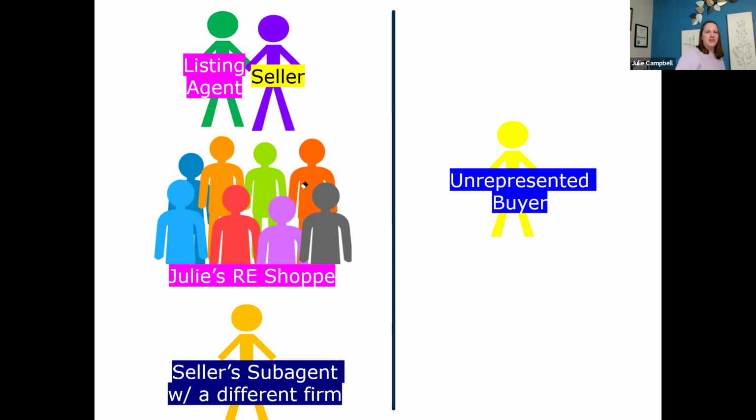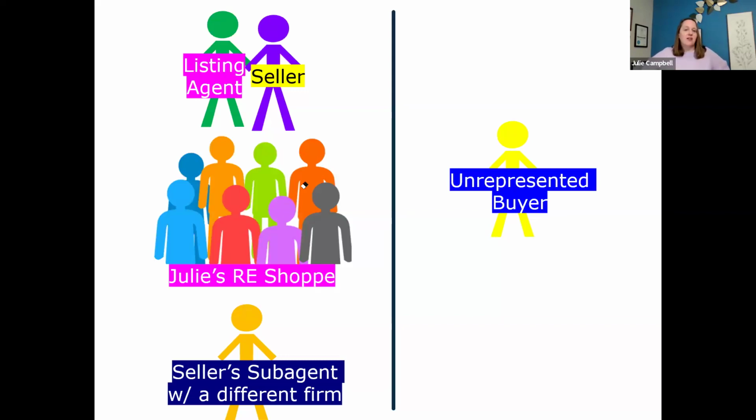No, the home inspector's job is to go in the house and find problems, right? The home inspector's not going to come in and tell you what a lovely home it is. Their job is to come in and look for problems. So do you think the seller wants the buyer to get a home inspection? When that buyer customer looks at you and says, should I get a home inspection? Your answer is, don't do it, because that's what's in the best interest of the person that lets you hang out over here with them. My only job as a seller subagent is to get everybody to the finish line in the best interest of the seller.